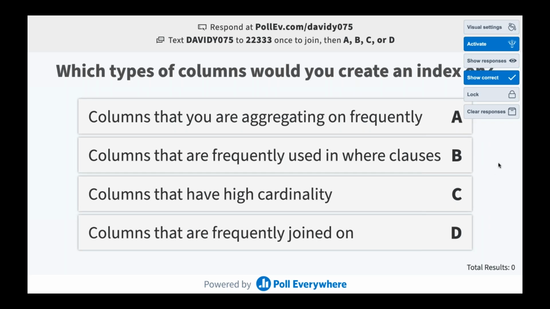So take a moment. What type of columns would you create an index on based on what you've been hearing today? Would you create it on A, columns that you're aggregating on frequently, B, columns that are frequently used in where clauses, C, columns that have high cardinality, and or D, columns that are frequently joined on?